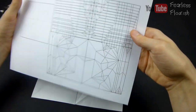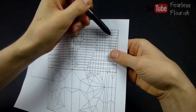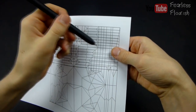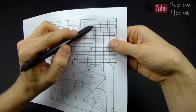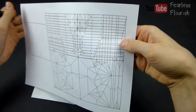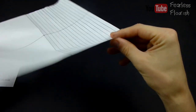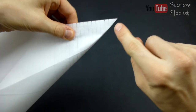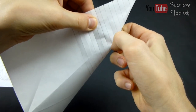So what we do is fold edge to edge, make a diagonal, and we will make a pinch mark on where it hits the 8th line going across. Where that pinch mark is, we make the straight line down, which gives us the necessary crease to make these parts. So we're going to take edge to edge and then count 8: 1, 2, 3, 4, 5, 6, 7, 8. And then make the pinch.